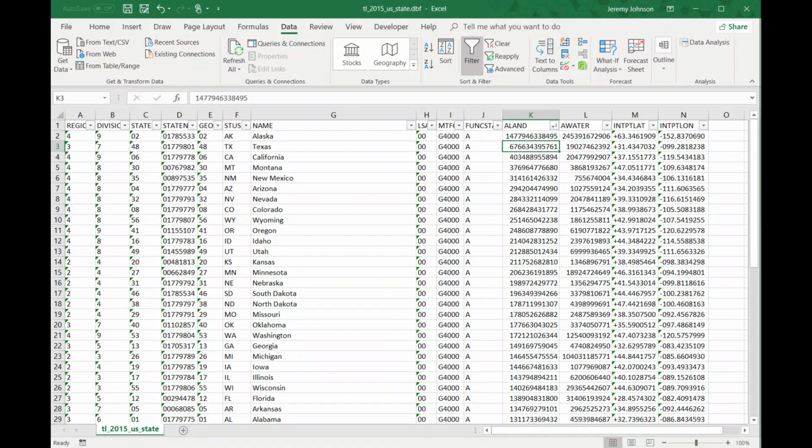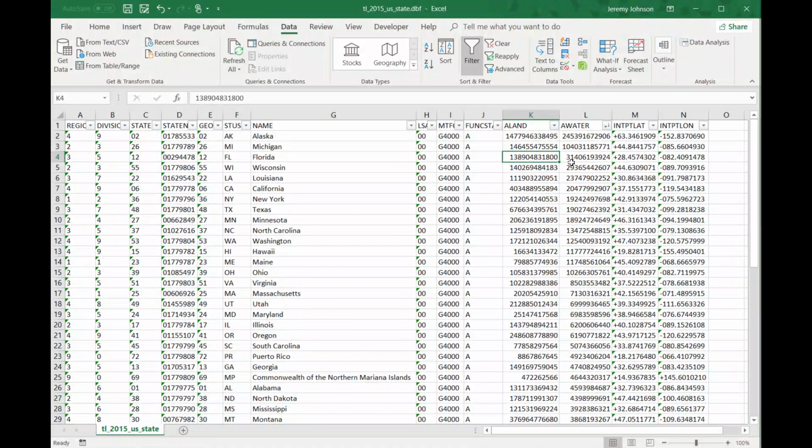Makes sense. Then Texas, right? And then California. And then same for water, right? We could sort by water, and we get an idea that Alaska has the most area of water, which makes sense because it's like this giant peninsula with a significant number of islands protruding out.